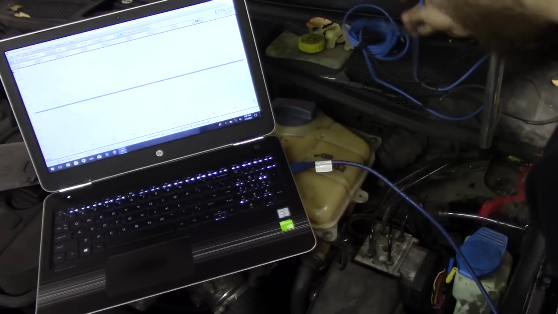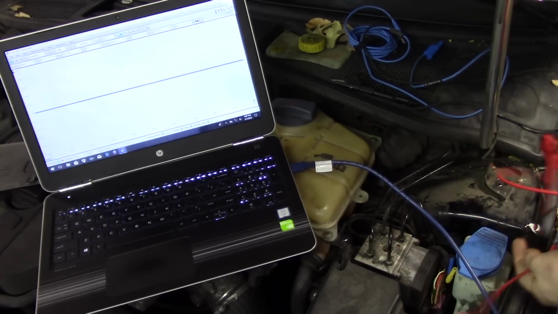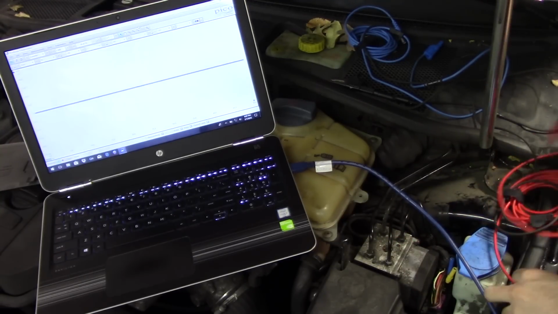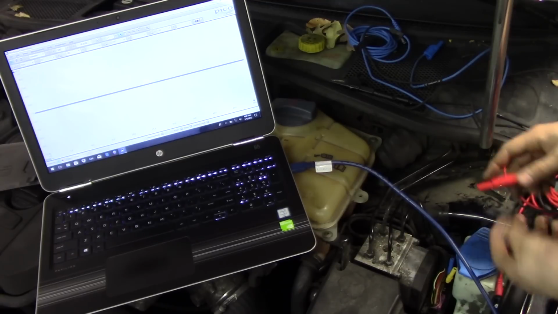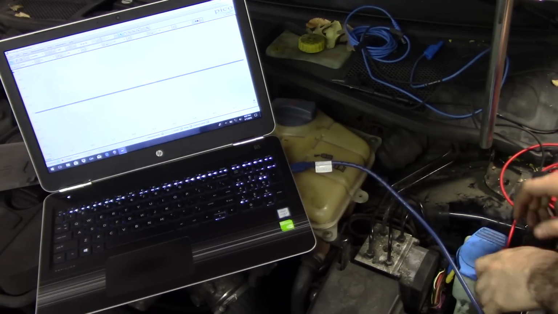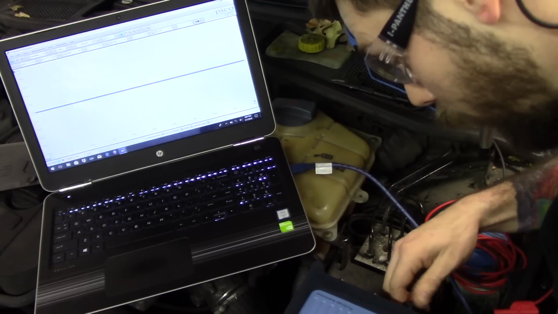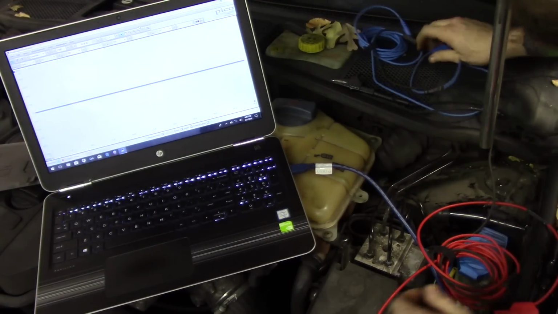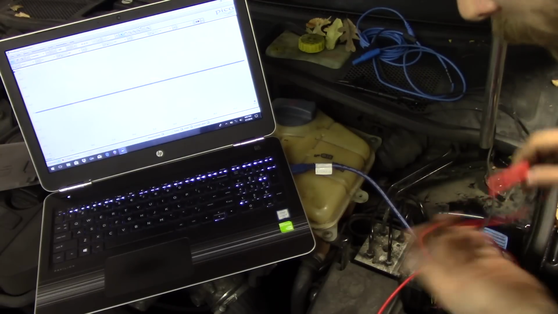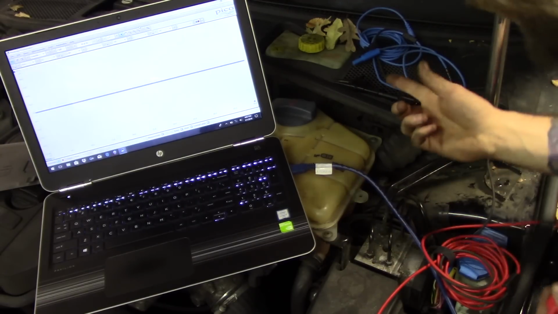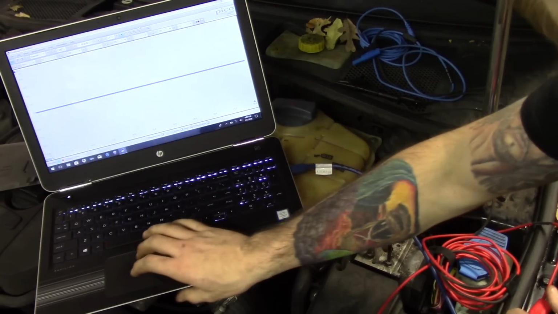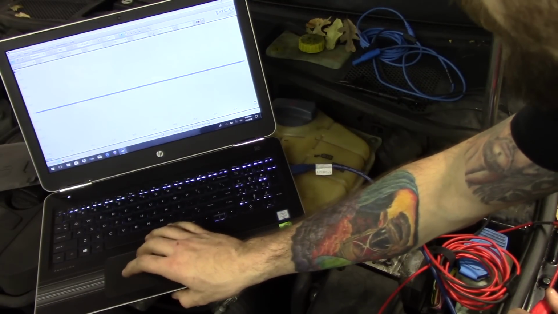Alright guys, so I'm just gonna, we don't even have to do this, I'm just gonna set the Pico up, just because I just want to see what this network looks like. You don't have to do this, and we especially don't have to do this because we have good powers and grounds to the module. We have good terminating resistance from the module out. This is kind of just messing around.